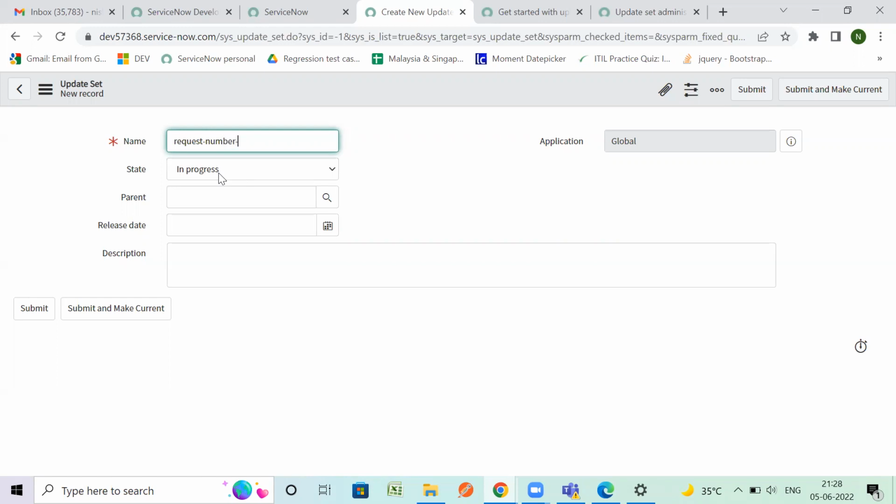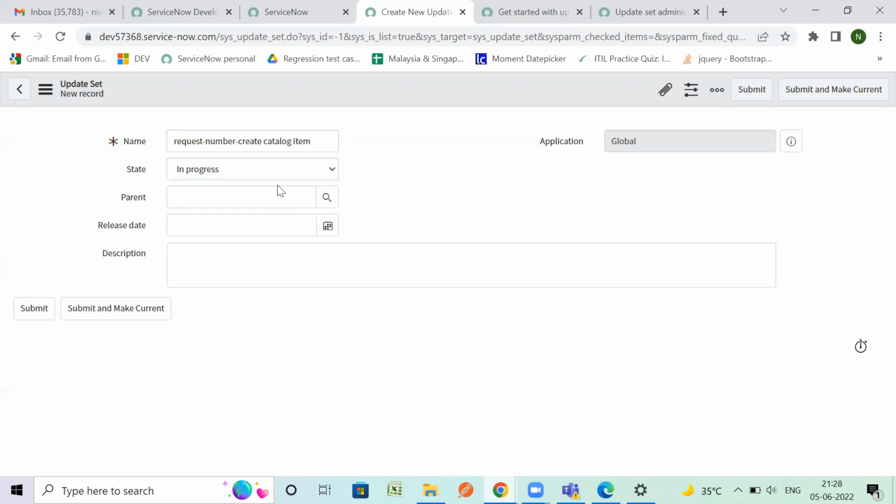Now I'm going to make some modifications. Maybe I want to modify incident. I would say create catalog item. Okay, fine.